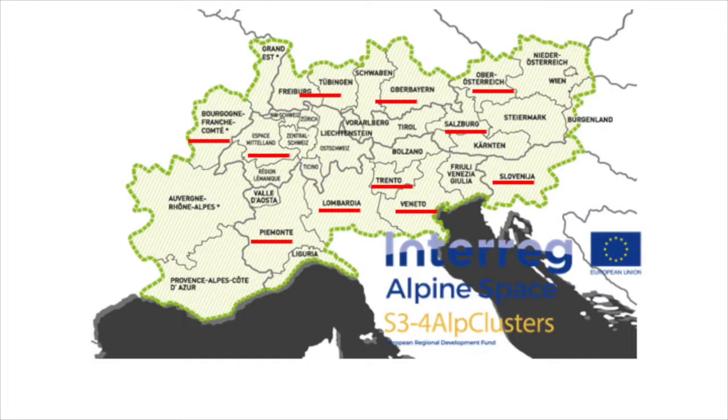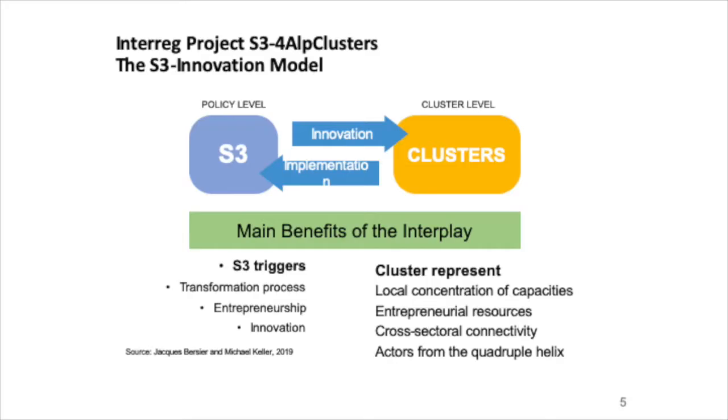Okay, so these two points, do it with clusters and focus on transformative activities if you want to do smart specialization strategies, are the result of our Interact project that we did with these partners here from the Alpine space. I won't go into detail, we don't have time for that. The project was based on this interaction between smart specialization and clusters, so we are convinced that both concepts benefit from each other. Smart specialization triggers innovation within clusters to upgrade the activities of the clusters. Clusters can be used as a tool to drive the specialization process, and so on and so forth.